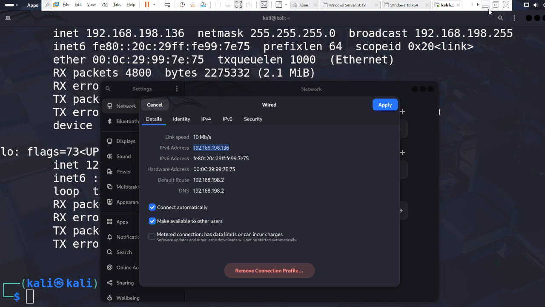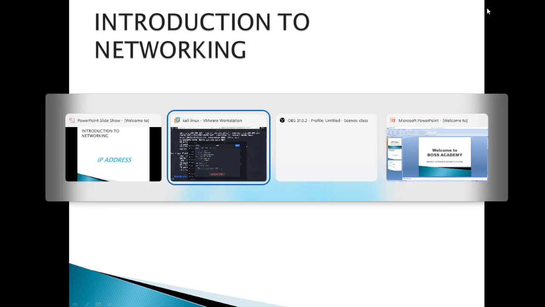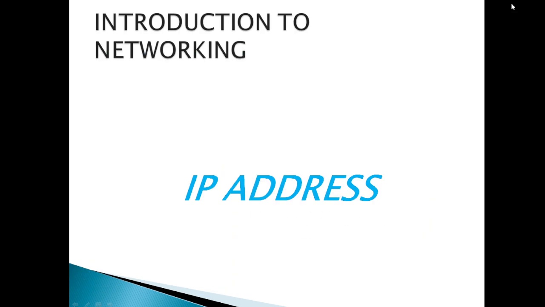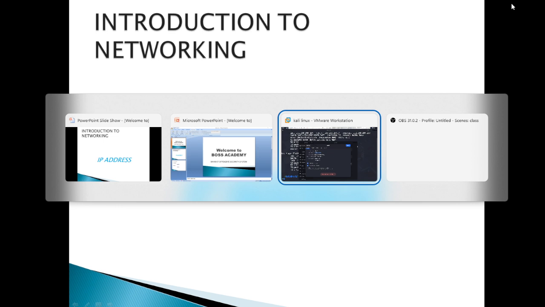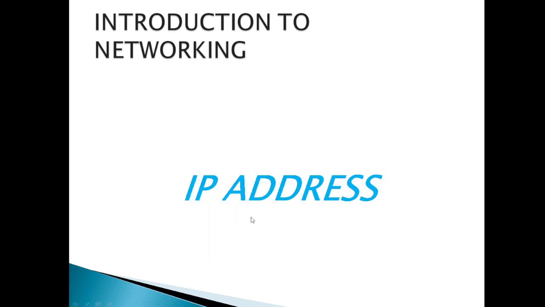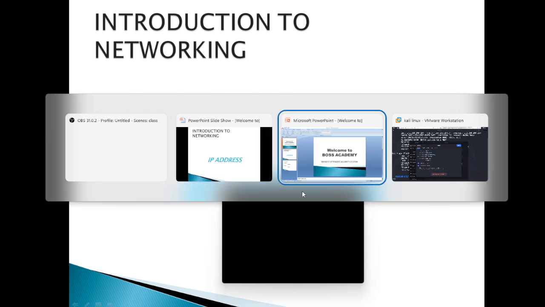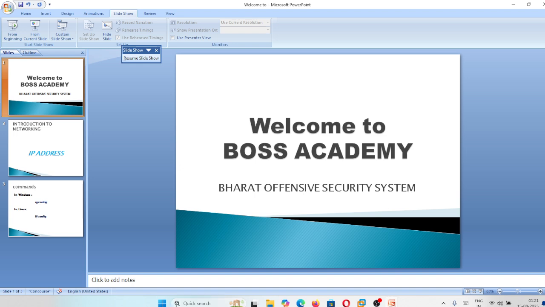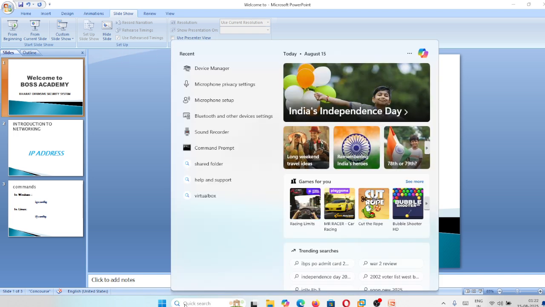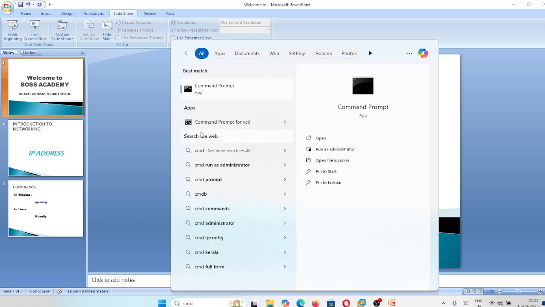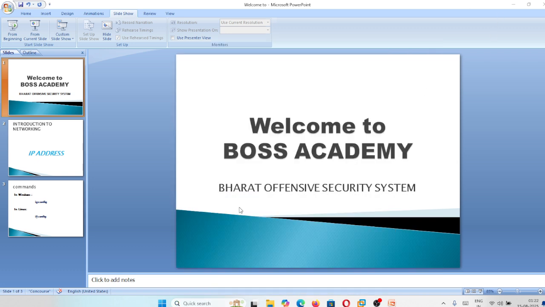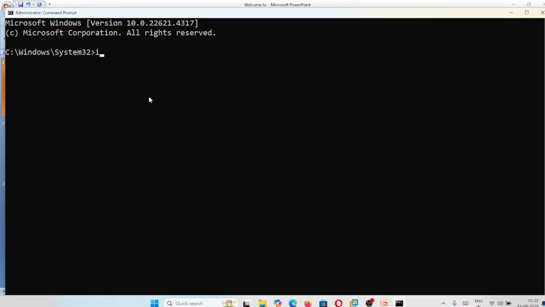Let's move on to Windows. Here you can put the command cmd and open Command Prompt using run as administrator, and put the command ipconfig.